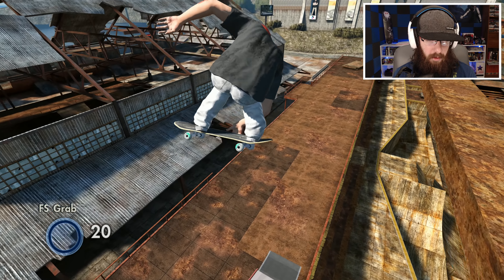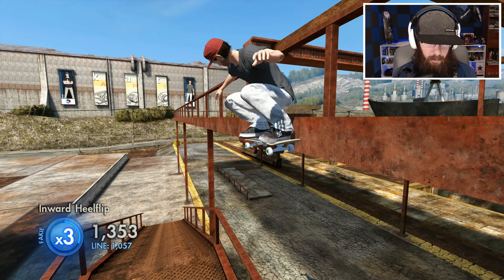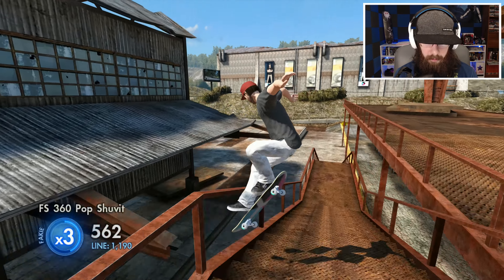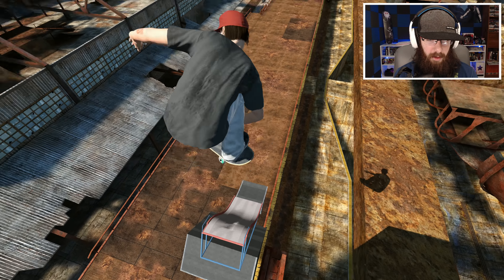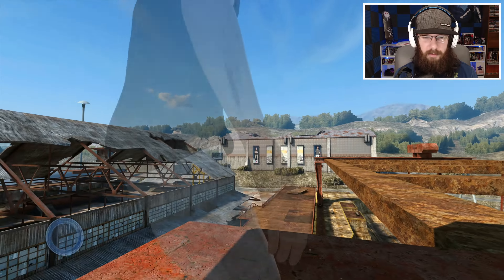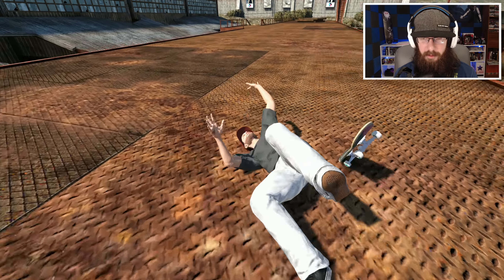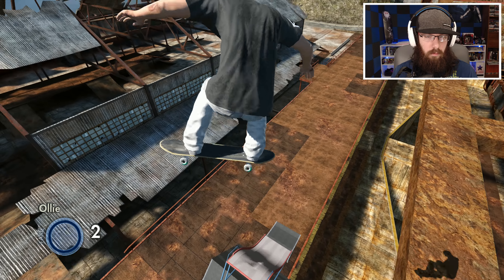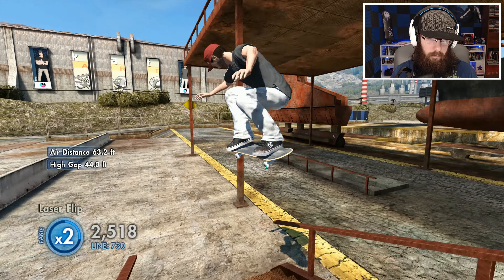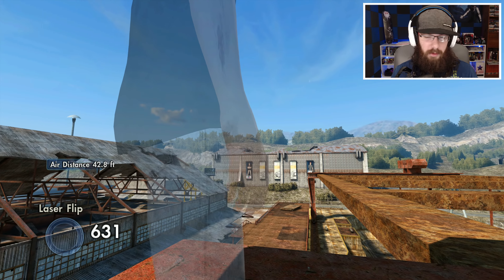I think I want to try something fakie on it. I do a lot of fakie inward heels — let's try a fakie 360 hard flip. That was definitely not it. It looks like I clipped that first step or something. But we got a fakie laser flip down it — no fakie 360 hard flip though.